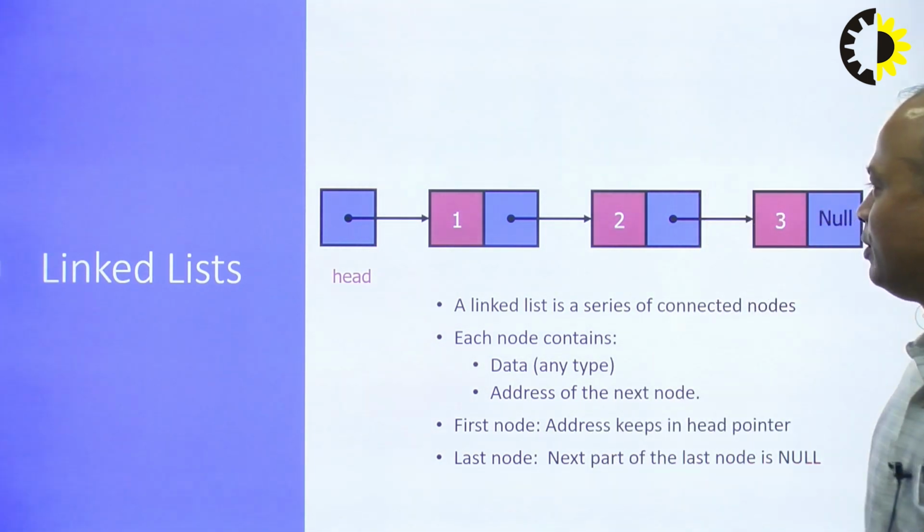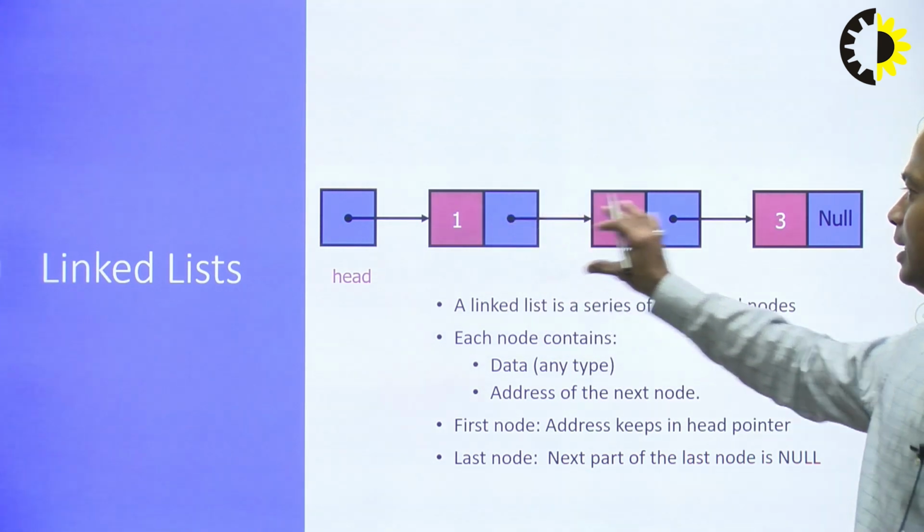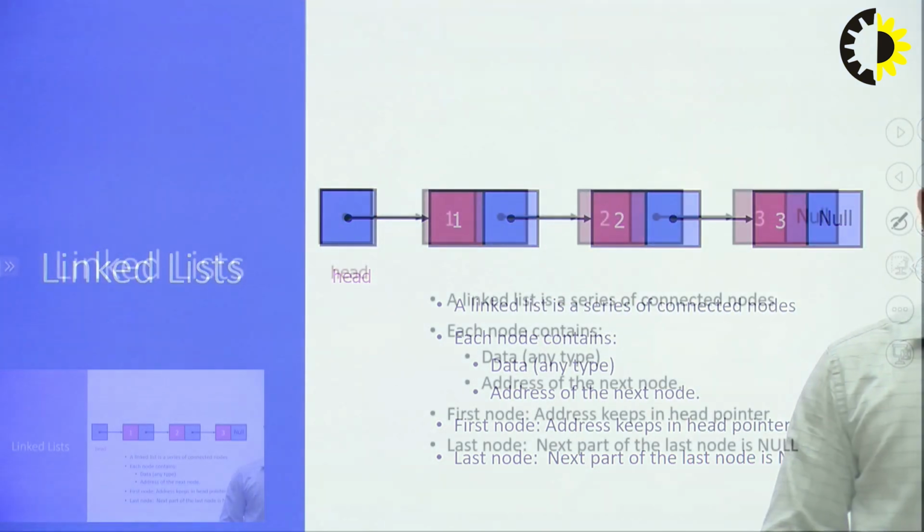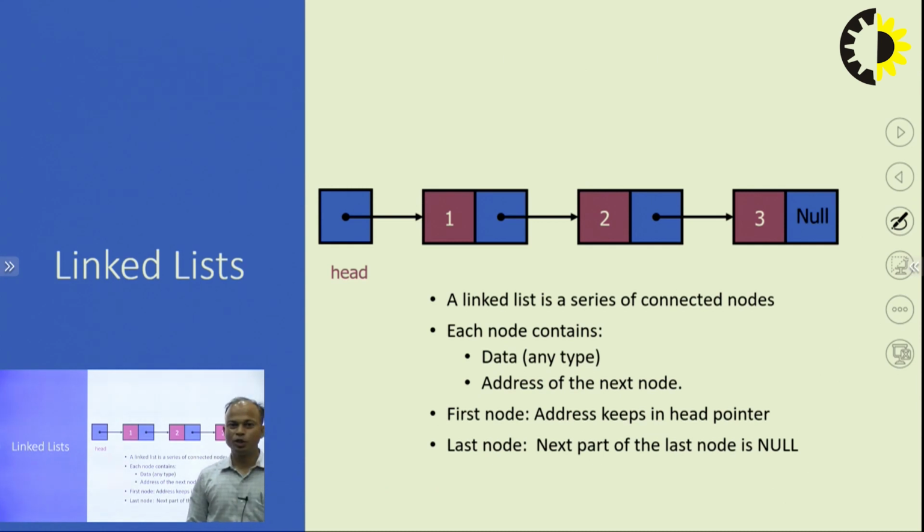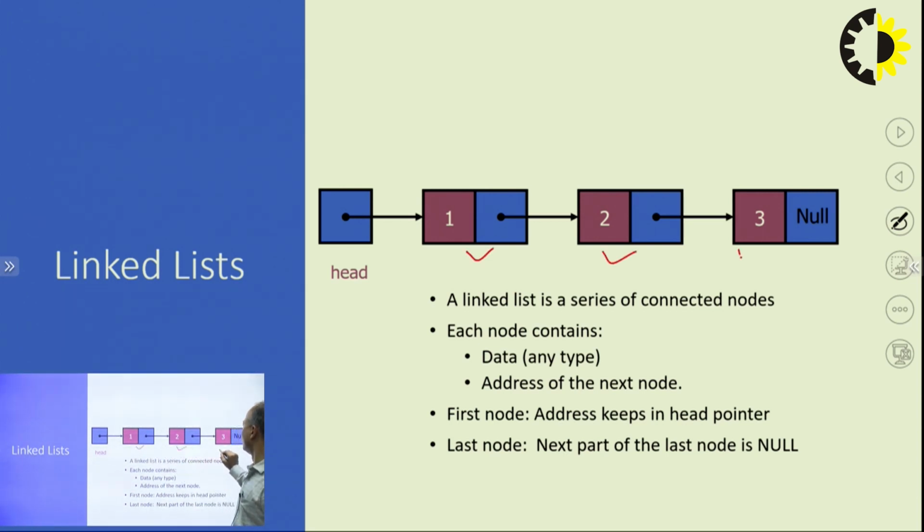This is the basic diagram to represent the linked list. Here we have a total of 3 nodes, numbered node 1, node 2 and node 3. This linked list consists of 3 nodes. And what do we mean by the node? A node consists of 2 fields. The first field is called the item field, and the second field is called the address of the next node.